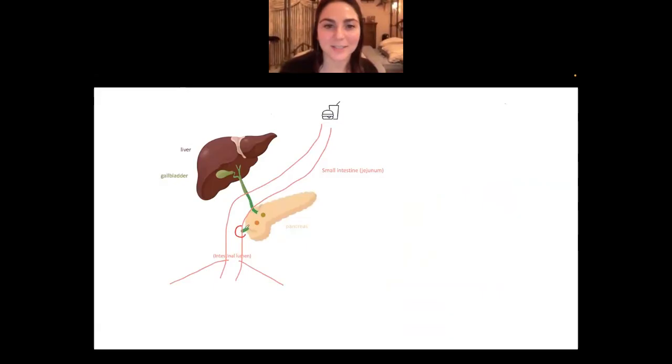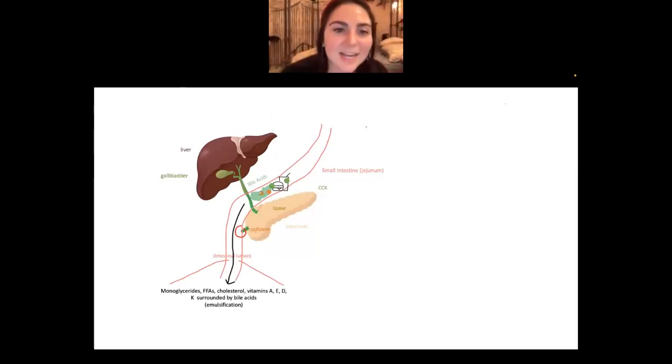So here is your small intestine. And here's the pancreas, here's the ampulla of Vater right here, your bile duct goes in there. All right, let's say you have a very fatty meal. Here it comes. CCK gets released, right? Because CCK loves those fatty meals. And it's going to cause your gallbladder to contract. It's going to get bile acids being released. It's going to cause the sphincter to open, basically, the sphincter of Oddi. Various pancreatic enzymes come and help digest this.